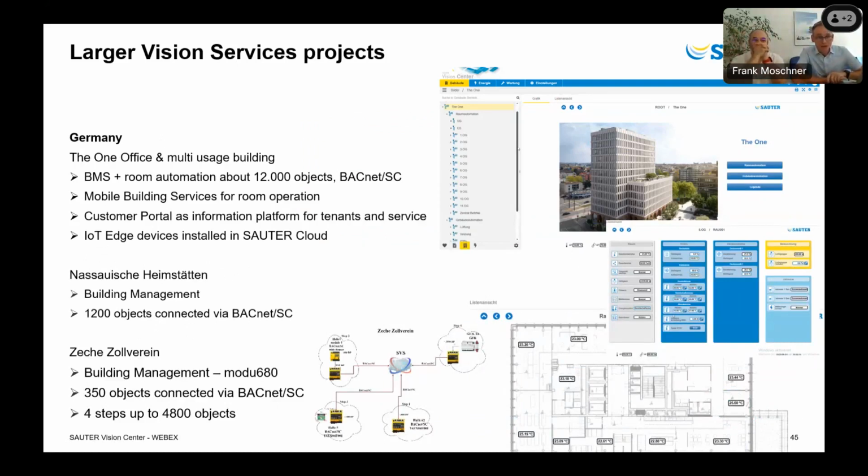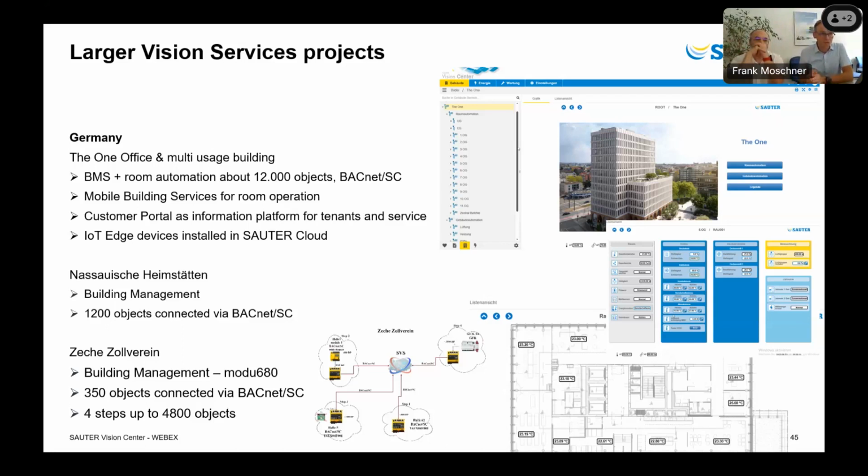What I really would like to mention here is a really nice project in Germany. There are now several projects in Germany, and maybe you have also seen the SAUTER project in Nuremberg. This project includes building management, HVAC in the cellar, but also the complete room automation.